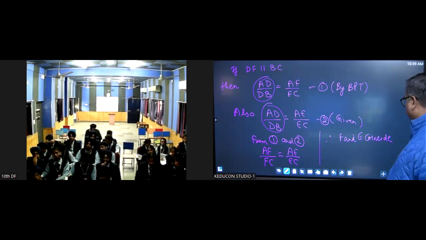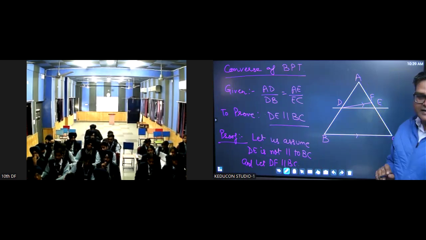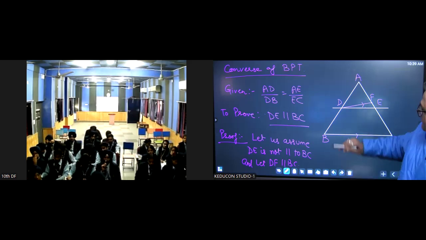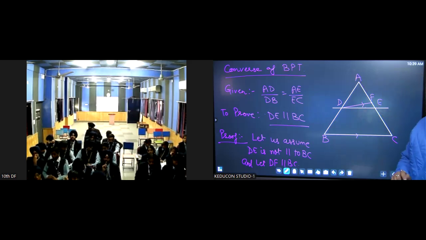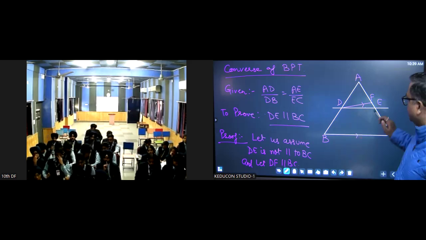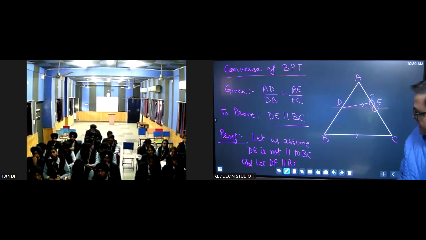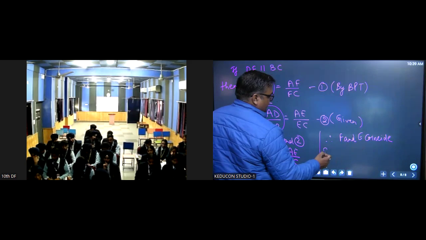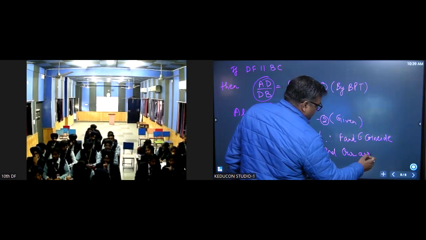तो बच्चे F और E अलग अलग तो नहीं हो सकते ना. अगर ये भी पैरेलल है तो ये भी पैरेलल आ रहा है, राइट? सो अलग अलग तो नहीं हो सकते ना अगर दोनों की रेशो सेम आ रही है. बच्चे AD अपॉन DB, AE अपॉन EC के भी इक्वल है और AF अपॉन FC के भी इक्वल है. They can only be proved if this point and this point coincide. मतलब दोनों पॉइंट एक ही पॉइंट है, राइट? So F and E coincide and our assumption is wrong.